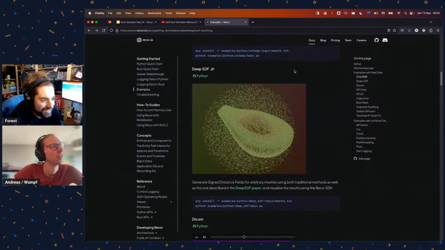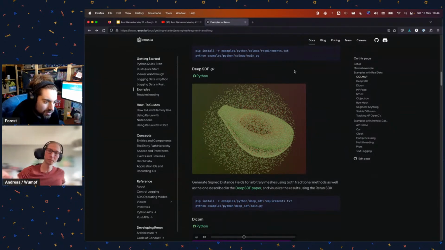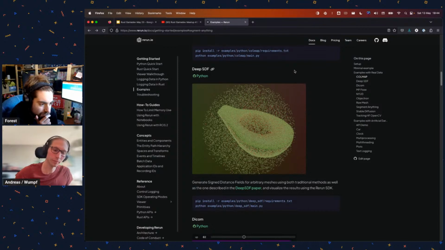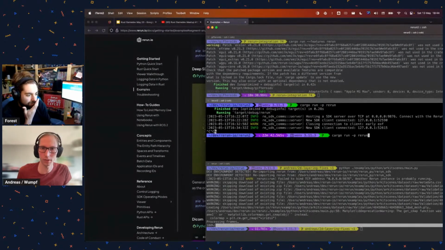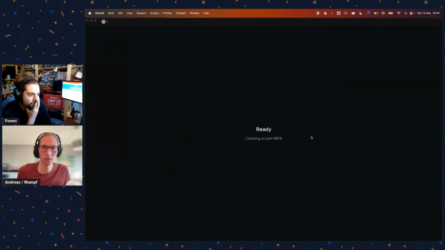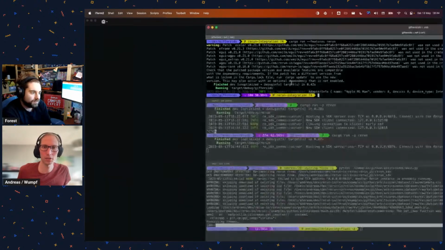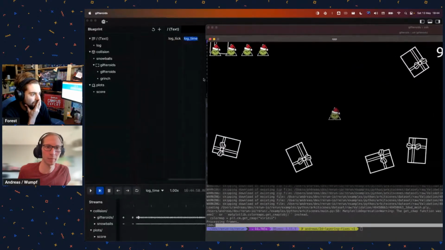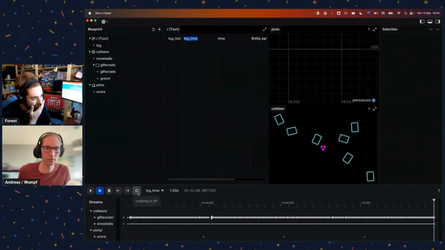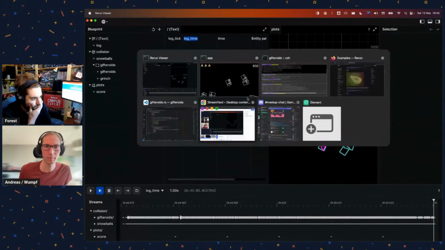Just a few questions here in chat. So one of them is: is the logging added on the fly to the interface, or can I only visualize when the full snapshot is saved on disk? You can on the fly, right? So maybe I can just bring this up again, right? So if we start this. Right, so this one is now just listening to what's coming in, and if I start my game here, the game is happening live, right? So right now I'm looking at the data that just came in.